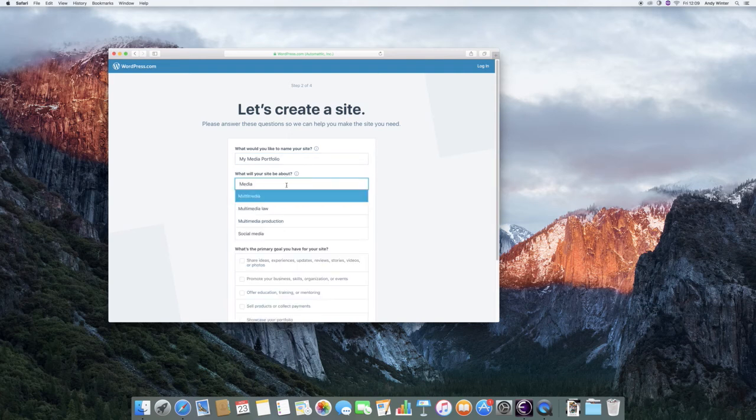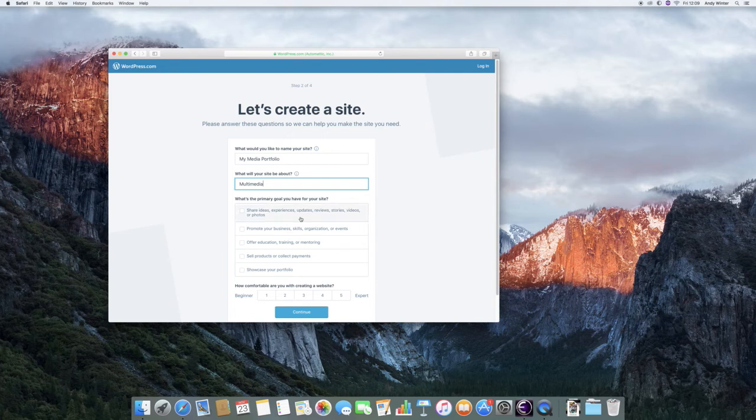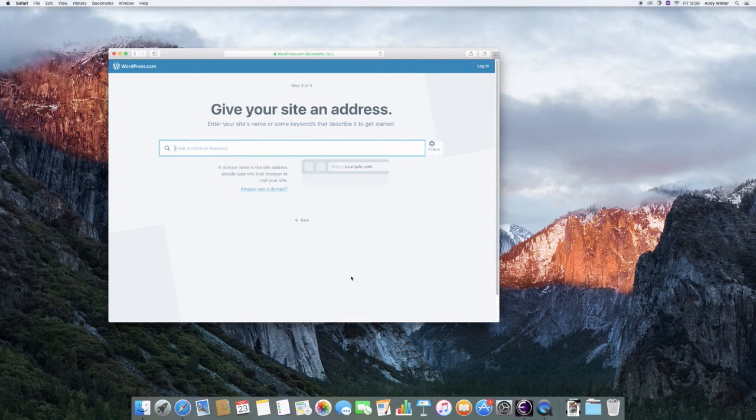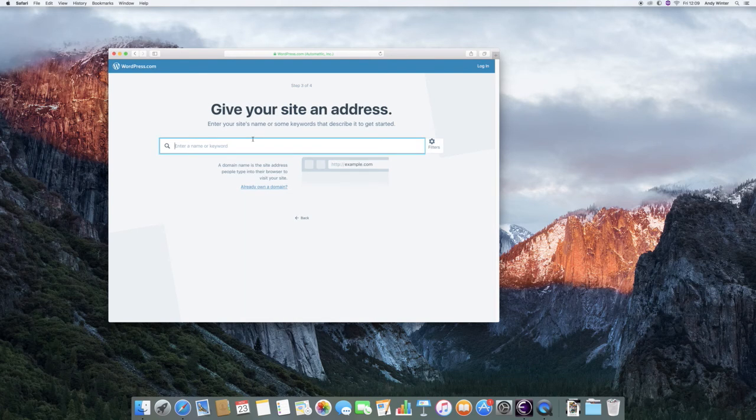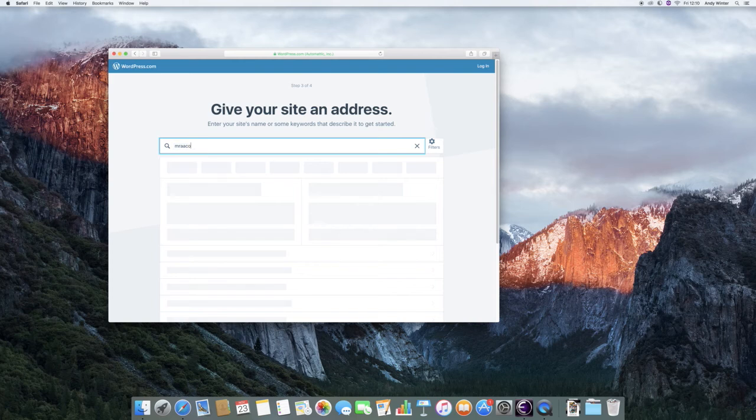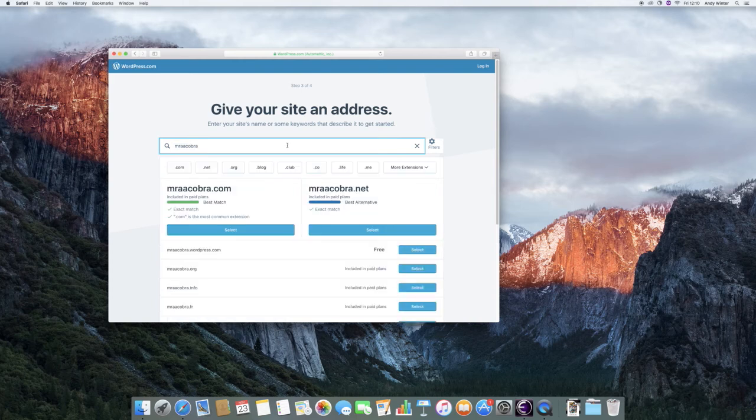Make sure you get your spelling right. If it's wrong, just check it. And then obviously it's going to be about multimedia, because it's going to have lots of different types of media on it. You can also share other work that you do. It doesn't have to be exclusively work you do at Global, but primarily it's to promote your business skills and obviously all that stuff.